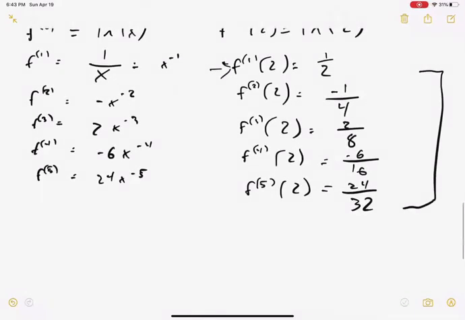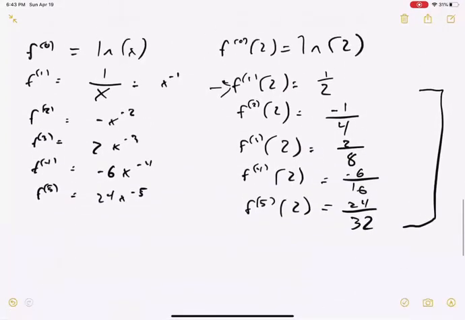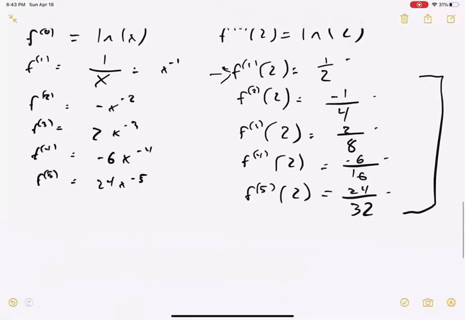Okay, so I have fractions, so usually it's helpful to consider numerator and denominator separately. Let's consider numerators first. I have 1, negative 1, positive 2, negative 6, positive 24. First of all, I have an alternating sign, and it starts positive here. At index 1, it's positive, so it should be negative 1 to the n plus 1, or minus 1. Just making sure that when we plug in 1 for n, that should be an even power of negative 1.